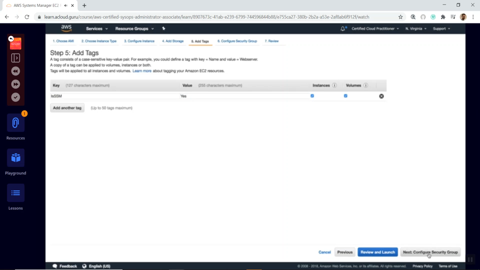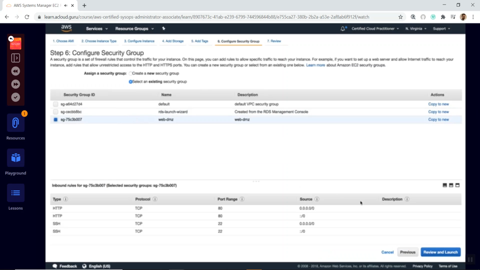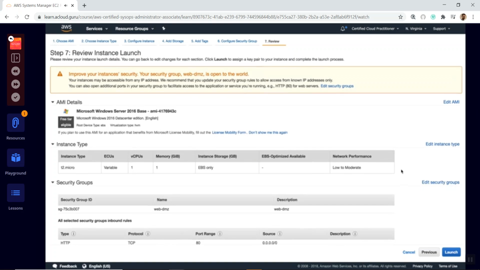So let's go ahead and add in our security groups. I'm just going to use an existing WebDMZ security group. So perhaps this is a web server. Going to go ahead and review and launch. It's giving me an error because I've been mostly just using Linux machines. So SSH is open to the world, but RDP is not. This is actually a good error to have though, because technically we don't want RDP access for this lab. We want to be able to just do things through the run command. We don't want to actually have to RDP into anything. So let's just go ahead and leave that for now.